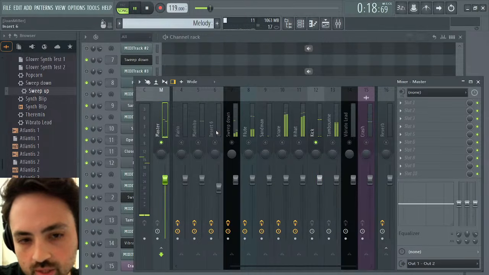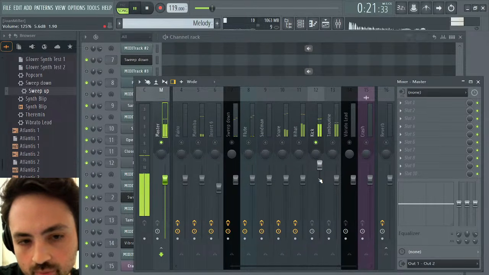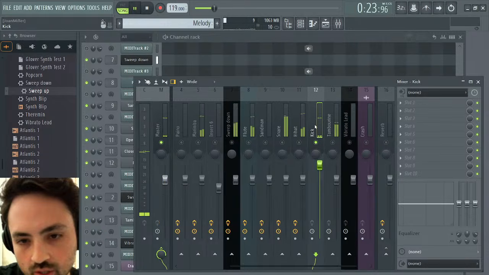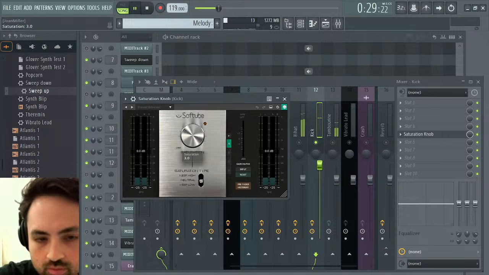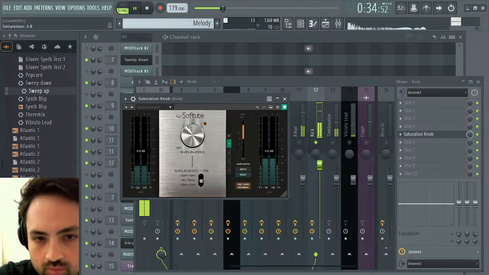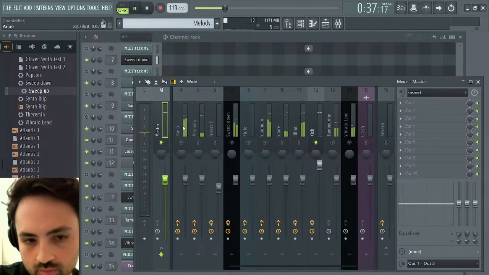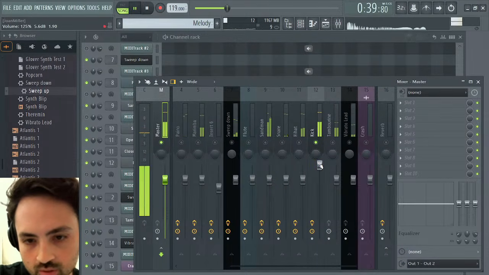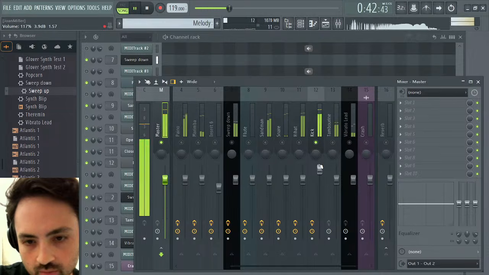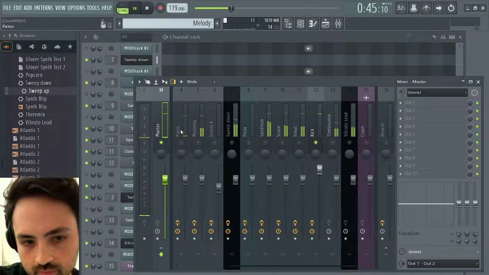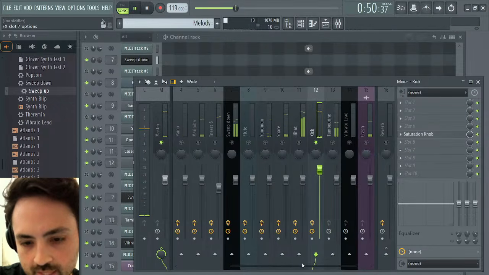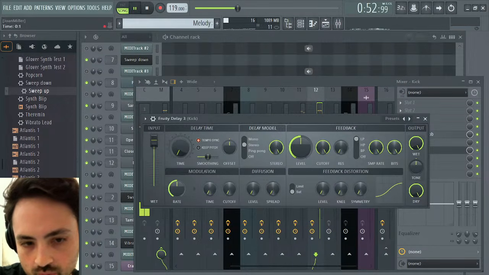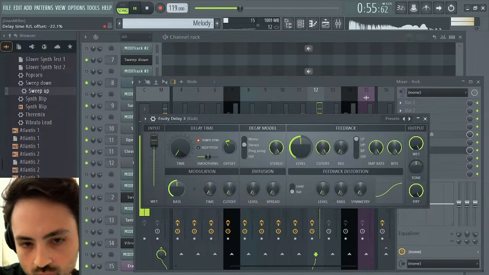Okay, the kick has to be about 6 dB, so we're gonna have to raise that way up. Stereo, saturation might help with that. Does help. You'll have to keep the volume pretty high though. I might want a little bit of slapback on that too. Ooh, that's an interesting effect.